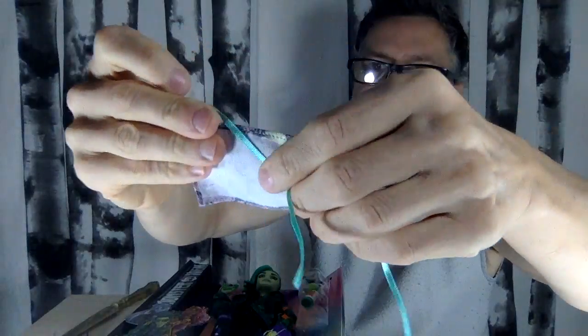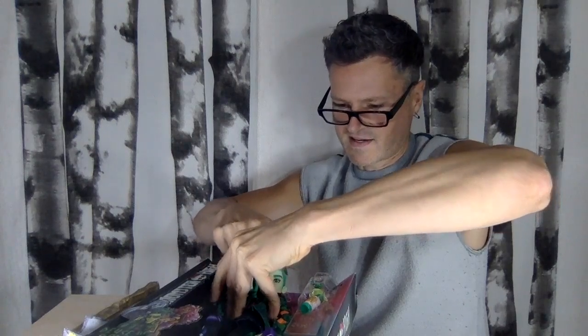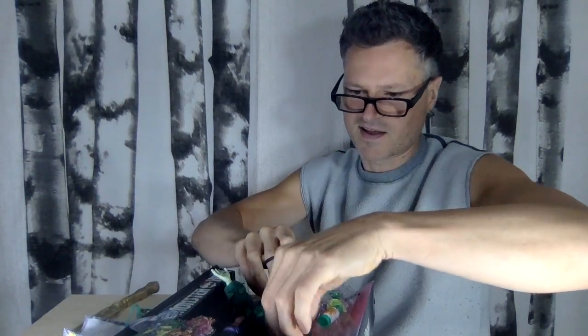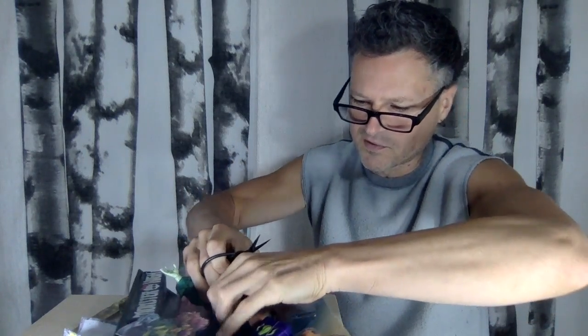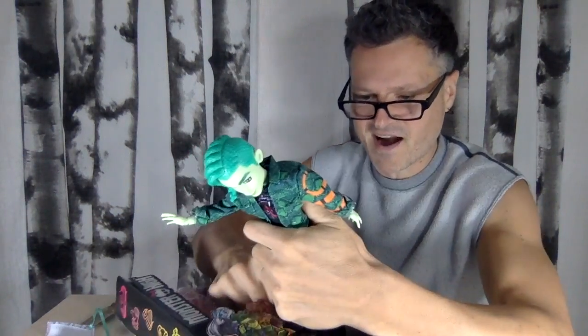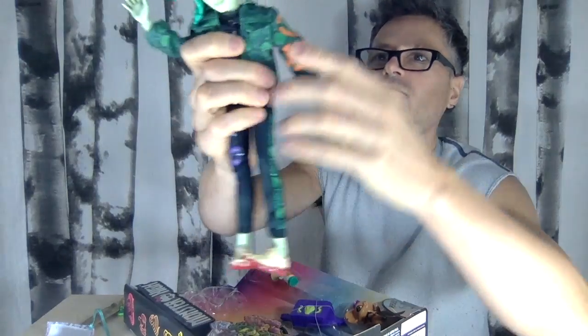But I love that. I love the paint splatter, which is really supposed to be maybe gross food splatter. And then the snake hide cotton. Gotta love it. Very nice colors. That 80s paint splash, I like that. I do like the 80s influence that's going on in Monster High and at Mattel, even though it's more of a 90s thing that's happening in pop culture. And I believe that the early 2000s are also joining us. Not eras that I appreciate, but of course there are good parts and highlights to every era.